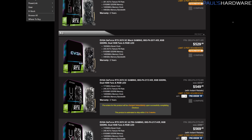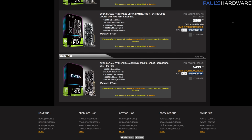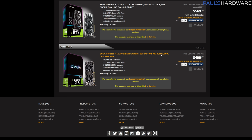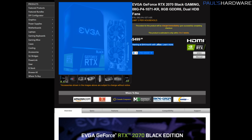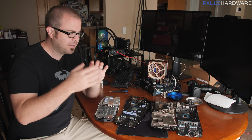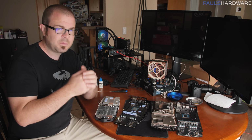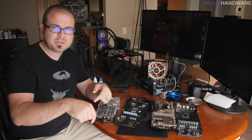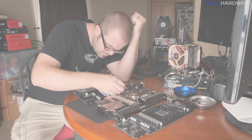Also, I have at least one follow-up from a manufacturer so far. EVGA has confirmed that yes, they have a $500 version. It's available directly on the EVGA website. It's available for sale right now, and I'm also asking if they expect availability to continue through the holidays, and they said yes, they think it should. That's a little forward-looking, so we can't verify that until time goes by and we see if they stay in stock, but at least for now, I'll post links in the video description to $500 versions of the RTX 2070s wherever I find them available.